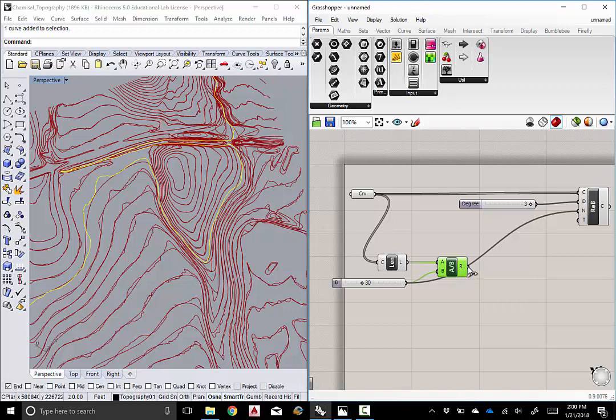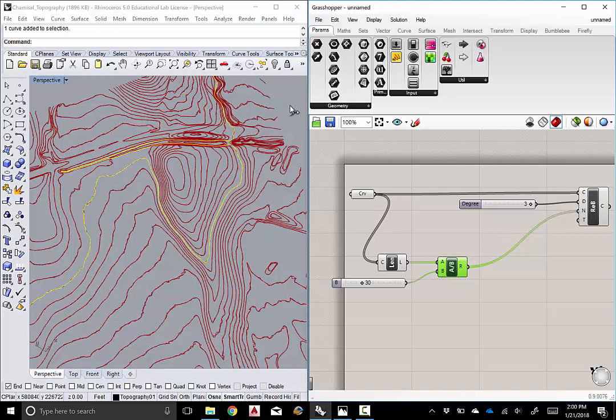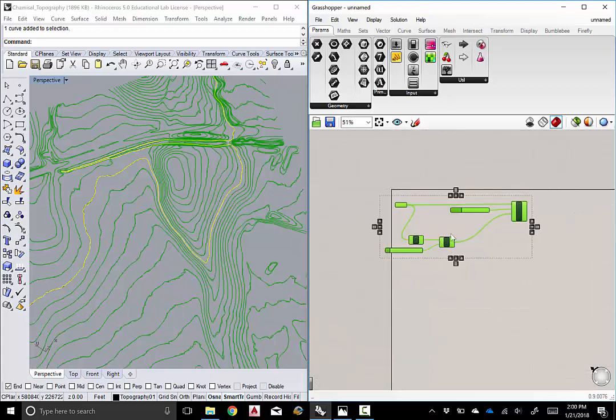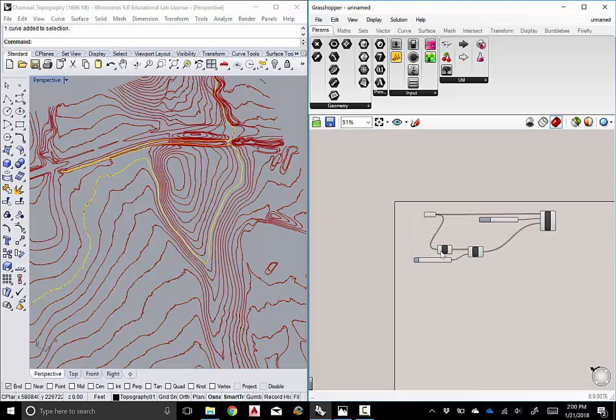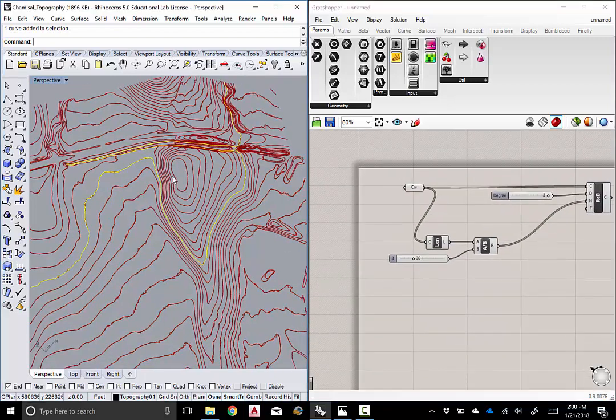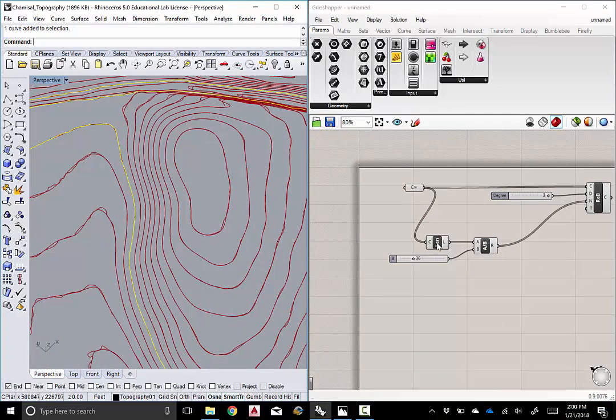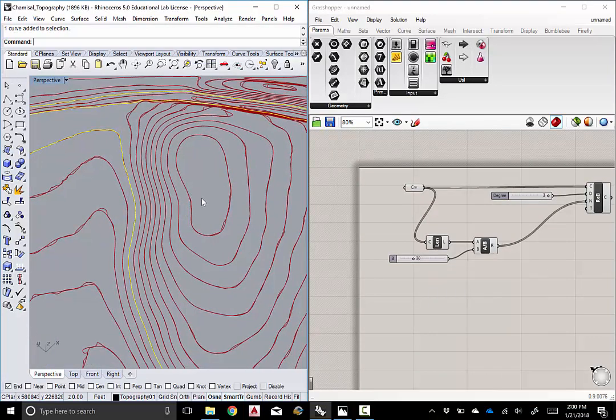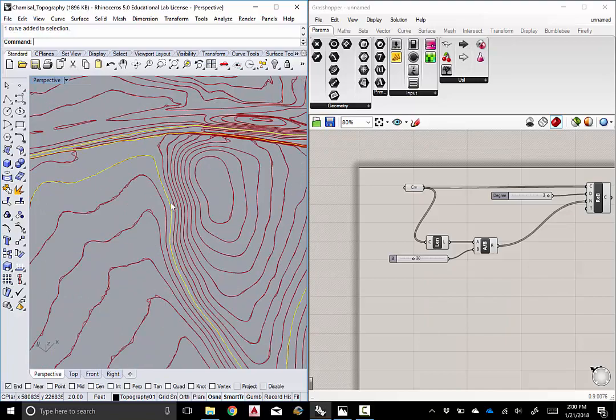So I'm just going to replace something. I can take the output of the division and replace the input of the number. You can see that removes the original slider that we had in there and replaces it with the division. So let's take a look now in Grasshopper. If we adjust this slider, right now it's set to 30. The length is being divided by 30, and it looks pretty good.